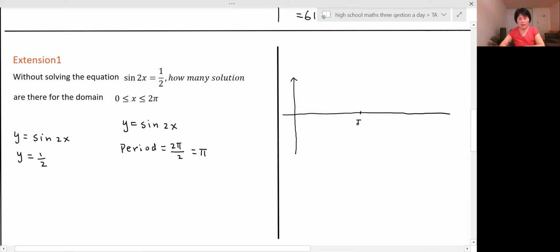So pi, so 1 point, 2 point, 3 point, 4, 5. Okay, pi on 2, pi on 4, and 3 pi on 4. Okay, so 1, I just put the 1 here, then minus 1. Okay, so when x equal to 0, y is 0. Okay, the curve is going up, and then see.